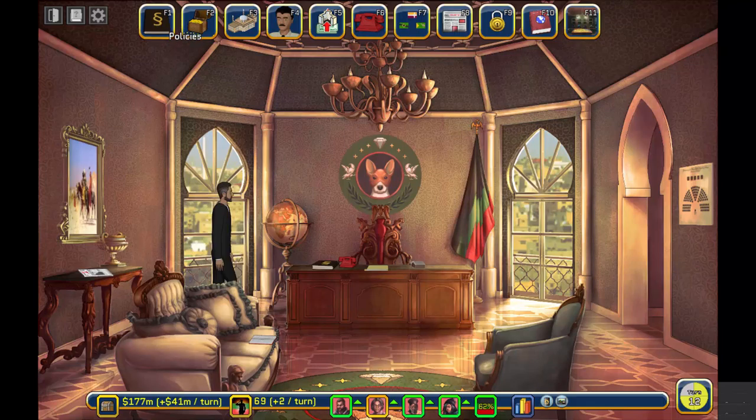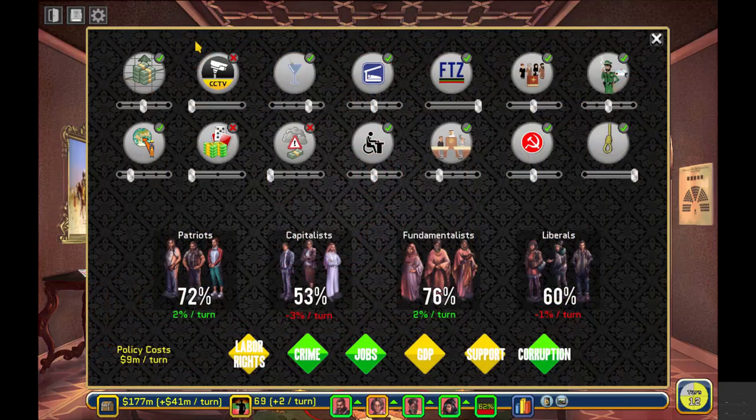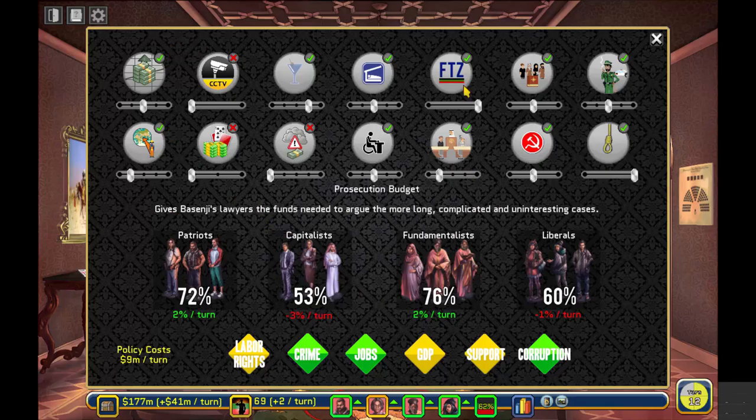Let's actually check the policies real quick and see if those things that we built just affected anything, or if we have to wait for next turn for that to kick in. Looks like we might have to wait for next turn. Let's see how that works.